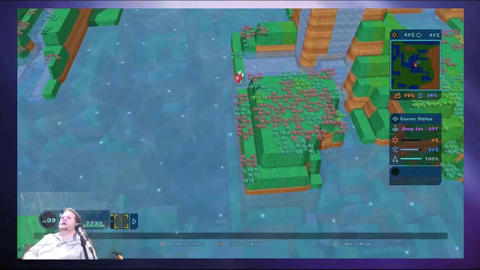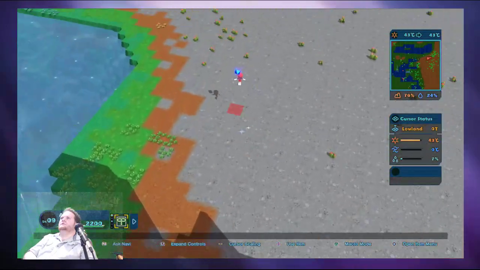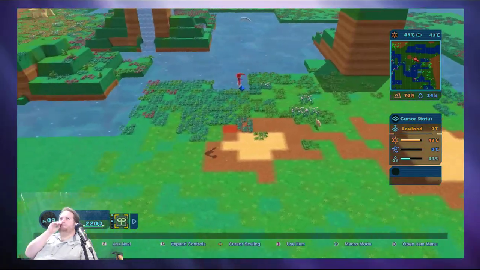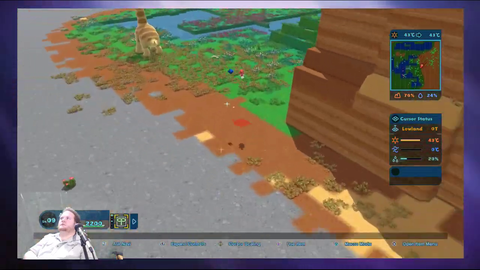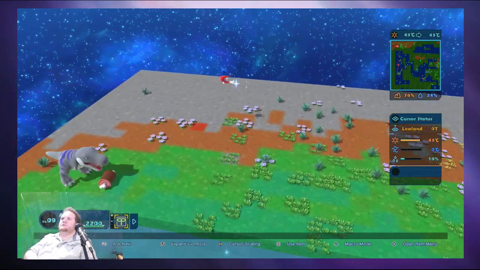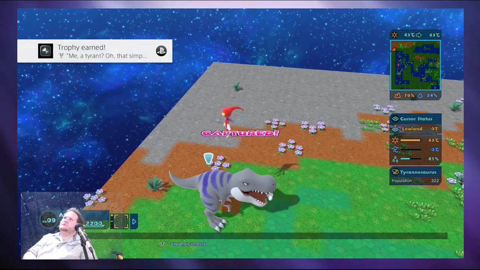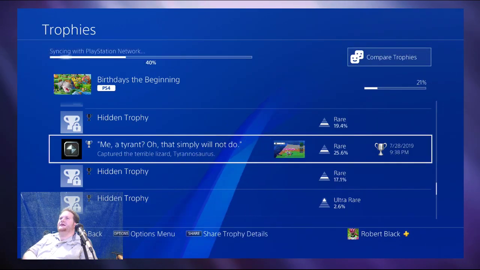Okay, let's find that T-Rex before I kill off the dinosaurs. Okay, well, there's Eoraptor. And there's Velociraptor. Rexy. There he is. We have a T-Rex. What is this trophy called? Hold up. Me a tyrant? Oh, that simply will not do. Oh, wonderful.